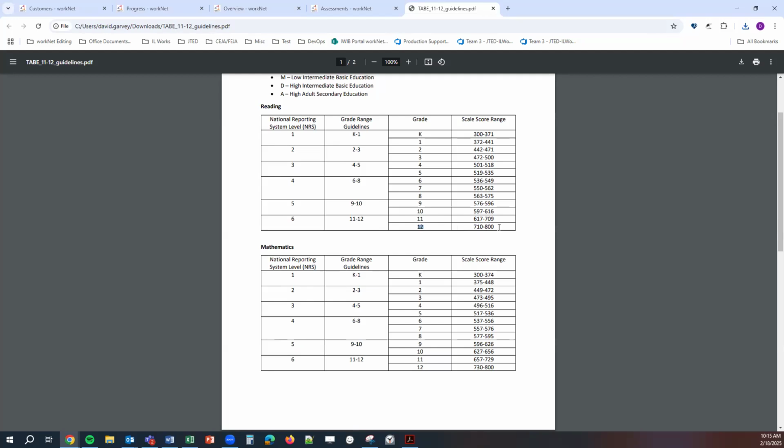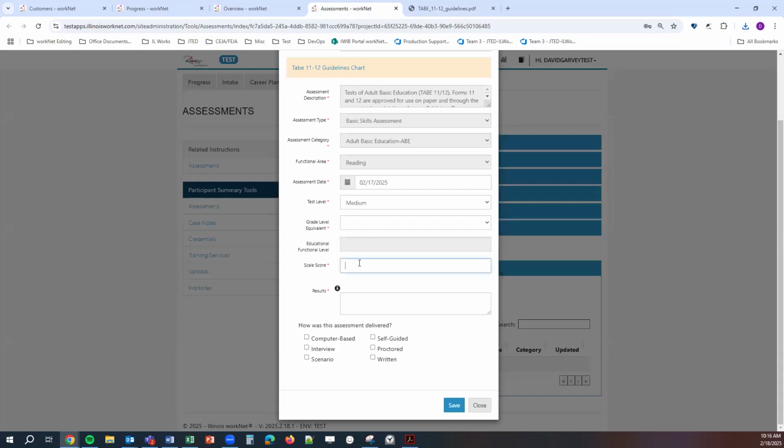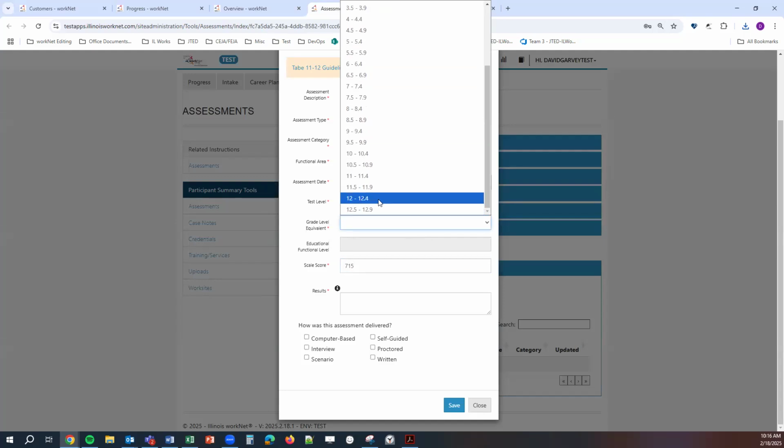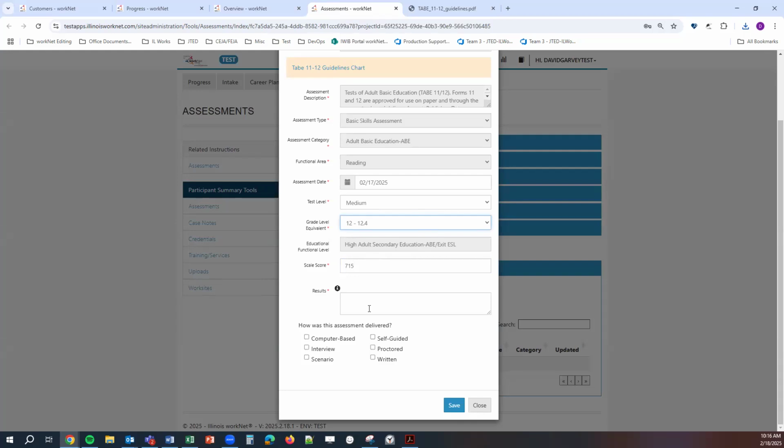The scale score range is between 710 and 800. So you enter the score, and then for grade level equivalent we'd scroll down to 12 right here. And then we can enter the results.